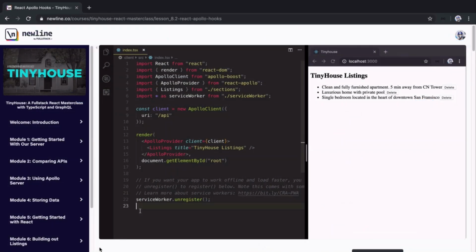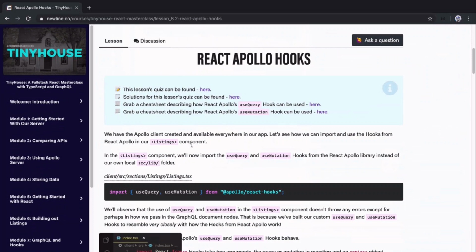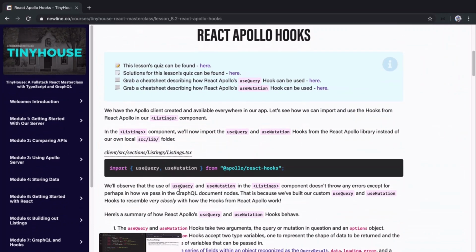We are excited to launch our course on the Newline platform. You'll have access to all source code, screencast videos, and manuscript. In order to reinforce learning material, the course also contains quizzes, project challenges, lecture slides, and a lot more. We're incredibly excited to have you, and we'll see you in the course.